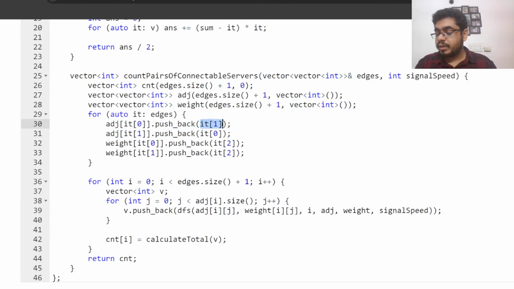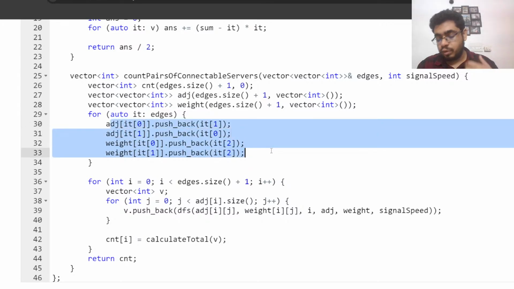Instead of just putting the value, they put the value and the weight. If you want, you can do that. Instead of that, what I've done is I've just created two different vectors. One would store just the connections. Second would store the weights for the corresponding connections. Does that make sense? What is the weight array for? Is that clear? Okay.